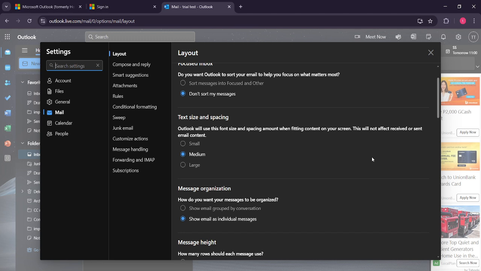Whether you're navigating work emails or personal correspondence, having your emails listed individually can sometimes make all the difference in efficiently managing your inbox. Though it might seem like a small feature, using individual email view helps you stay organized and keep track of every single message without losing context or missing important updates buried in threads. It's certainly a helpful trick for improving productivity and ensuring you never miss an important email.